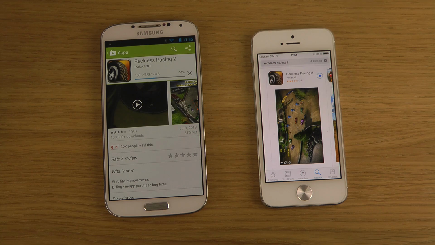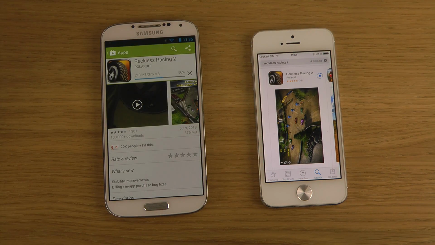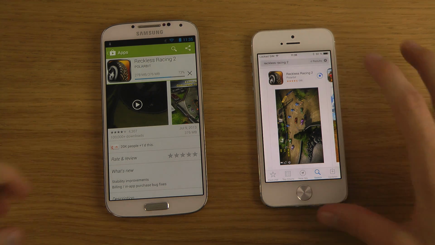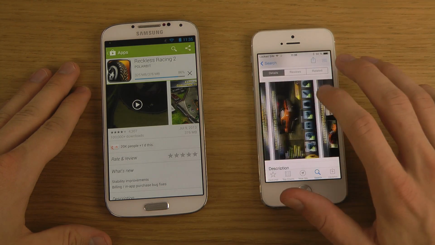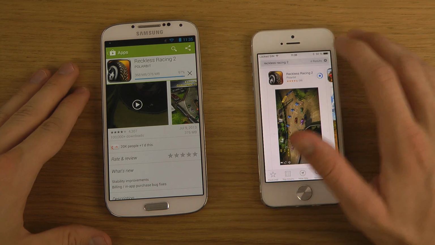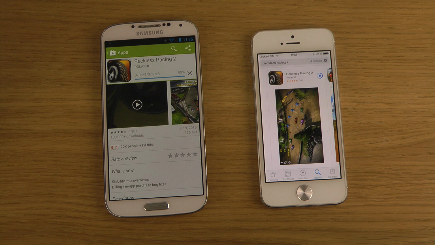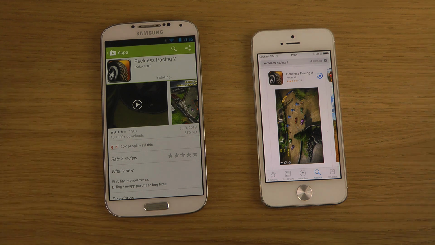Power off. Disconnected. So I just powered this one off. The Bluetooth speaker that I did a review of earlier today. So of course Reckless Racing is a pretty cool game. So hopefully we can get this boy up and running on both devices. Because this Jelly Bean boy over here on my left side is making me sick. He should work. He didn't want to work. It's annoying.